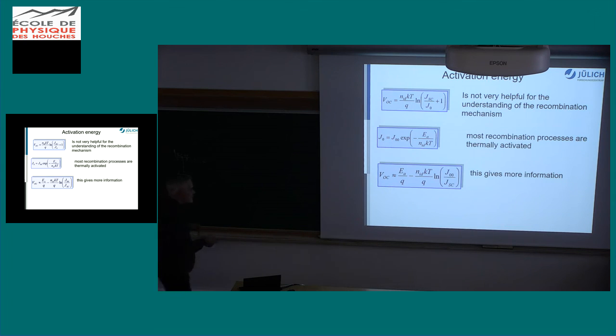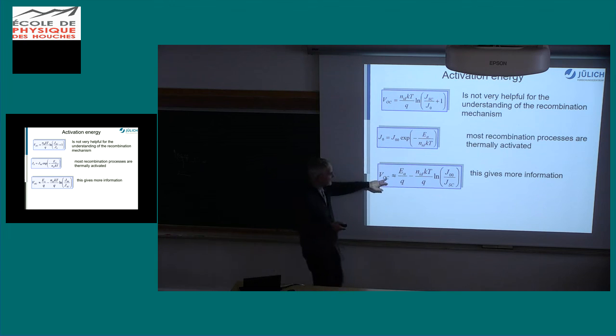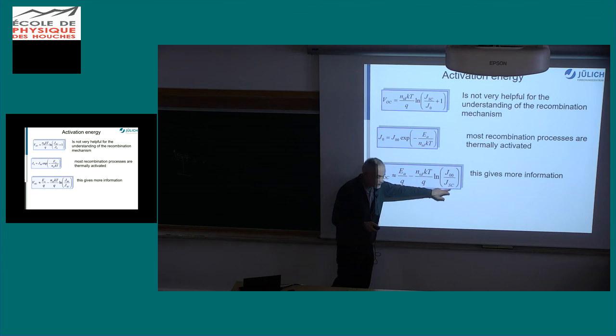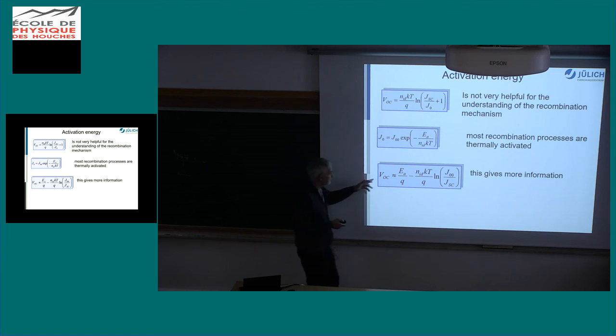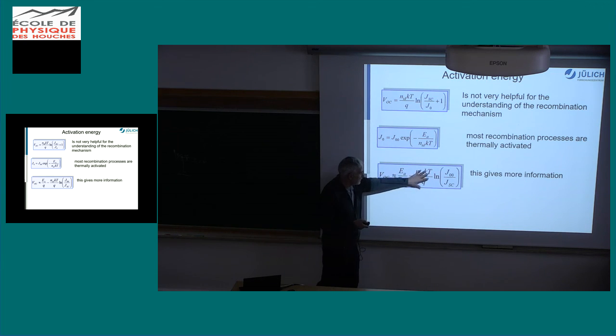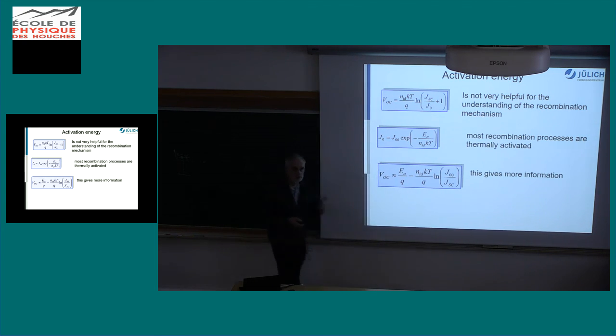And one way to measure such a thing is very simple. You just measure the VOC at a constant JSC, but as a function of temperature. What you then see is a temperature-dependent decrease of the VOC. The higher the temperature, the lower the VOC, and the lower the temperature, the higher the VOC. Then you look at that curve and extrapolate it to T equal to 0. You normally would not measure that point because it's much too expensive to get to 0 K, and it will not work anyway.